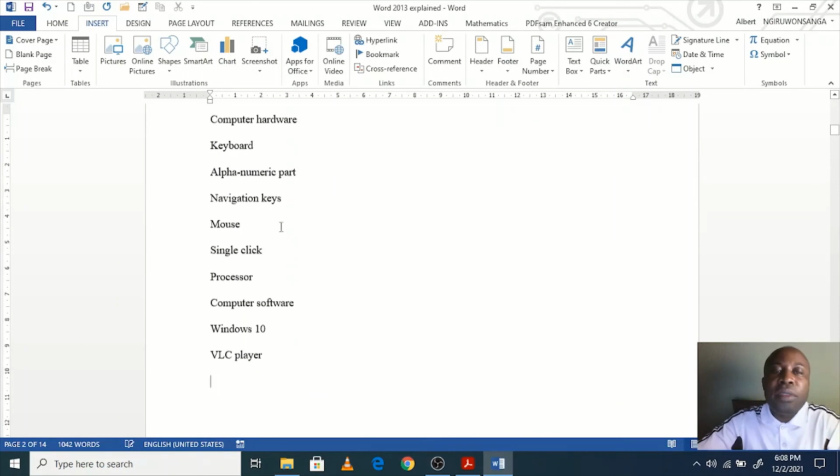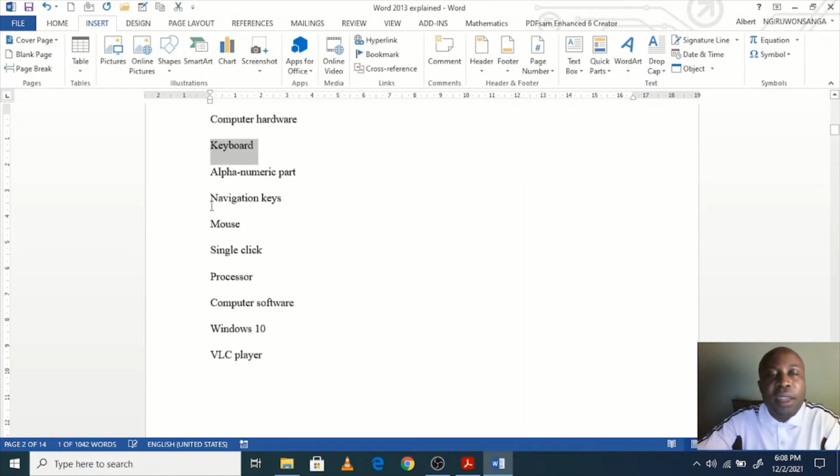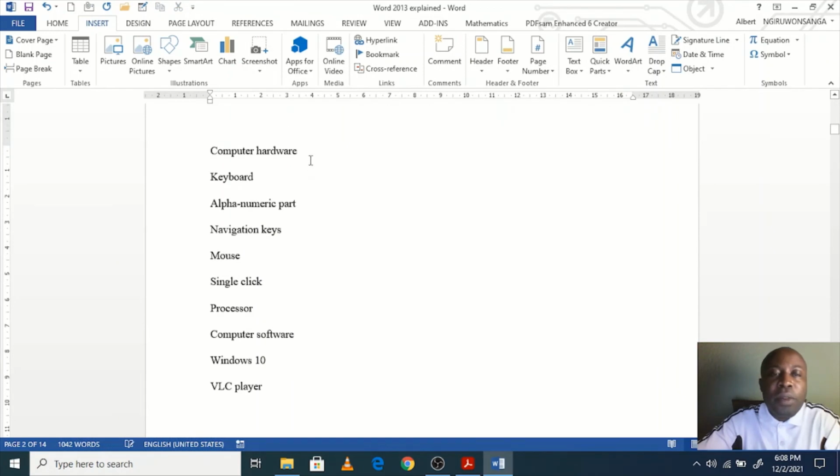These are the titles which are to be detailed below. For instance, you can write computer hardware, then below computer hardware, you explain what computer hardware is and so on. You provide examples. Then down there, you are going to explain some of the examples, which include keyboard. Then the keyboard, you will be explaining some of its parts. Then you go to mouse and so on. So computer hardware can be called chapter number 1.